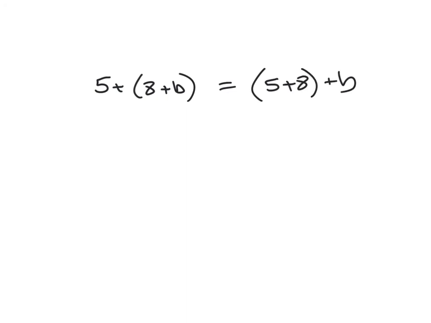So notice I did not move my numbers like the commutative property said, hey, it's just addition, you can go wherever you want. What I did was I regrouped what I'm going to handle first. So instead of handling 8 plus b first, because I can't, because I don't know what b is, I'm going to handle 5 plus 8 first. The order is still the same. I just said, instead of doing that first, I'm going to do this first. I'm allowed to do that because all of my operations are addition. If they were other than addition, then I would have to follow my order of operations.